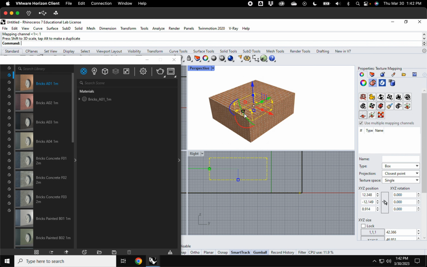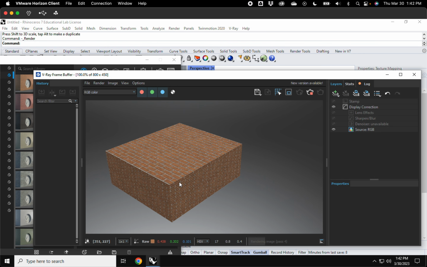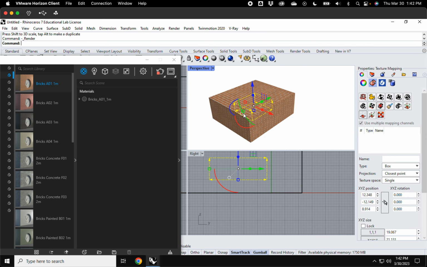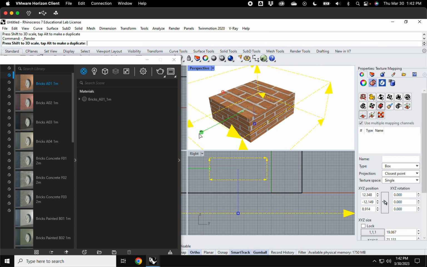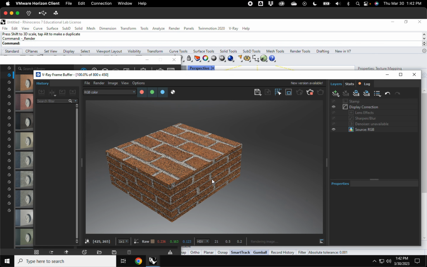And I can make this brick pattern smaller, for example. I can render it just to see what it looks like. And there I can see I have a smaller brick pattern. Or I can come back here and again, I can adjust it, make it a much larger brick pattern. I can render it. And I can see how my texture is now being updated and adjusted.